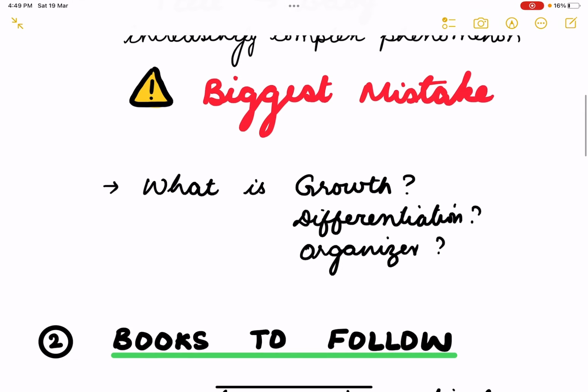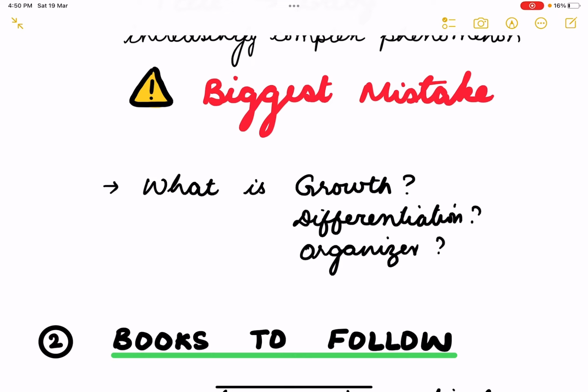For example, in Singh, in the initial chapters itself, they would have given you the definition for growth, the definition for differentiation, and they would have explained clearly what an organizer is. If you skip those chapters, you encounter terms like organizer, the primary organizer, in your subsequent chapters, and at that point you don't understand, and you'll have to simply mug it up that the primary organizer is so and so. So what you'll have to do is study the basics. Whichever book you're following, just start off from the first chapter and go in that order itself.